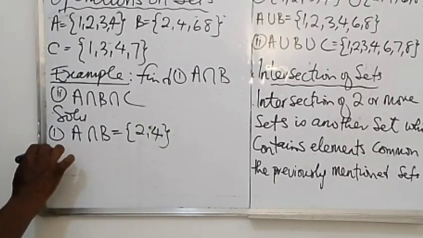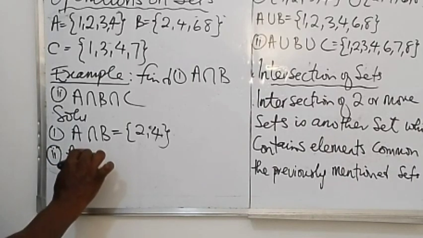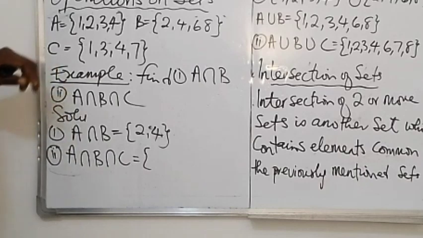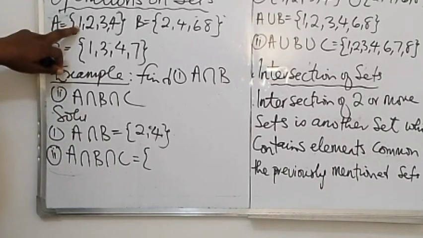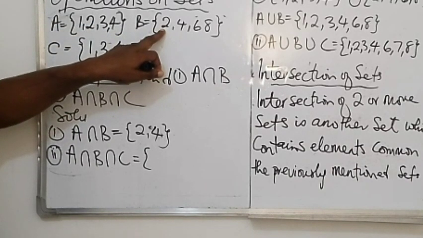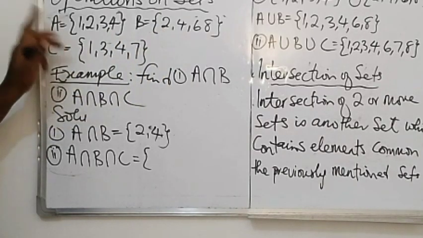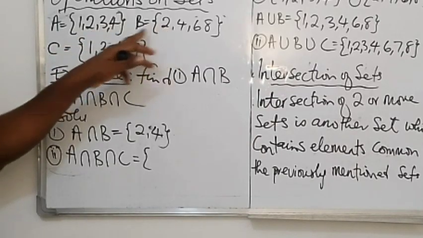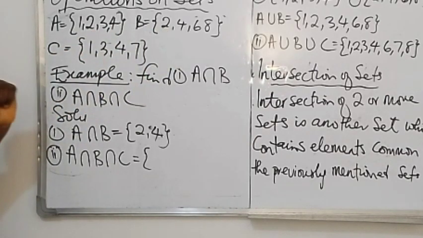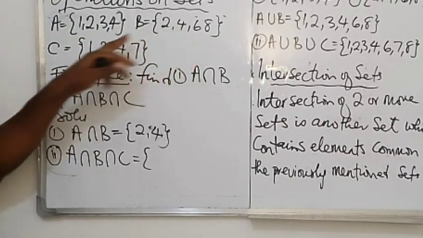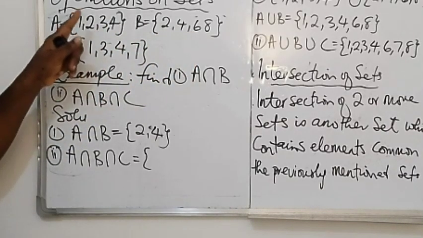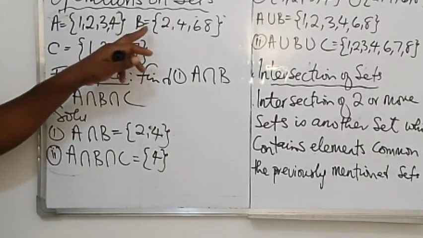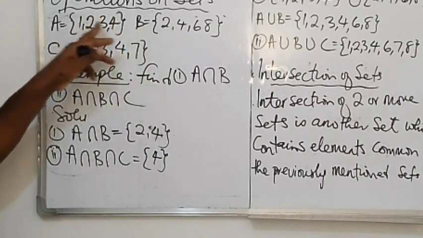Then also, for our A intersection B intersection C, what do we have on that? We have a 1. There's no 1 here, right? So it's not common, but there's 1 here. So 1 is not common to the 3 of them. Let's look at 2. There's 2 here, there's 2 here, but there's no 2 here. Let's look at 3. There's 3 here, no 3 here, but there's 3 here. It's not common. But how about 4? 4 is common. So then set A is done.